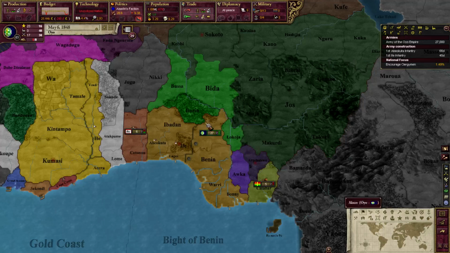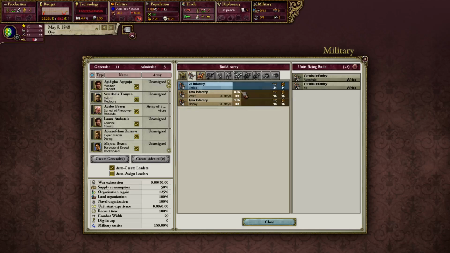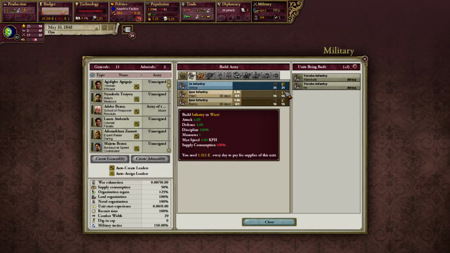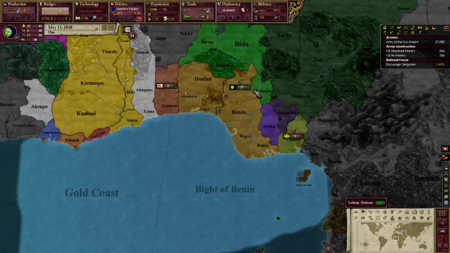No, actually, let's take a look at the needs of these guys. So they require what? Well, 16 of each. So they spent them at the same rate. So I'm gonna keep buying them at the same rate.